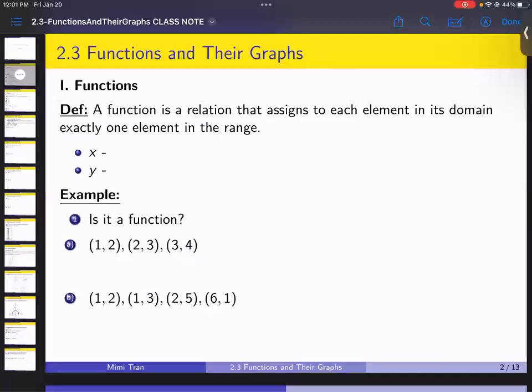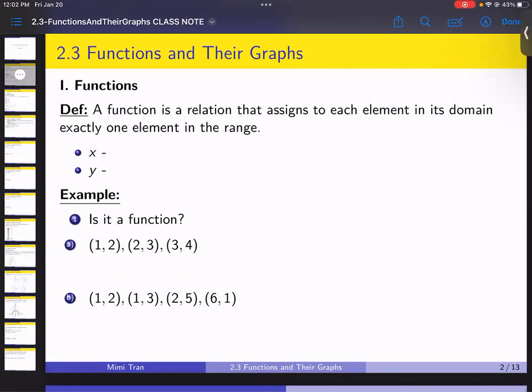Okay, so today we're going to talk about functions, when something can be a function and when it cannot be a function. First of all, a function is a relation. Now, what is a relation? It's just a fancy way of saying you have a pair x and y. So any graph that you can put x and y on is a relation. It's pretty simple. Don't write this down.